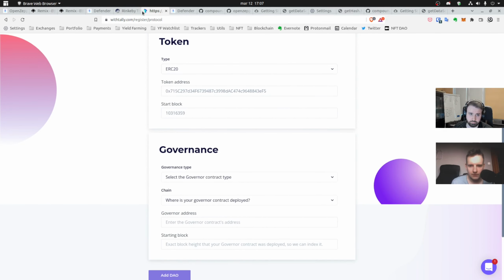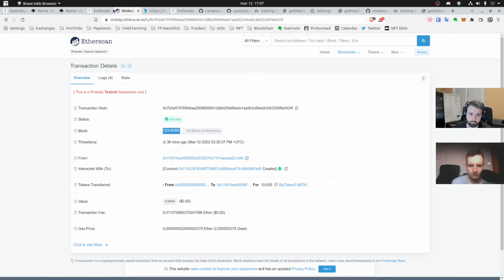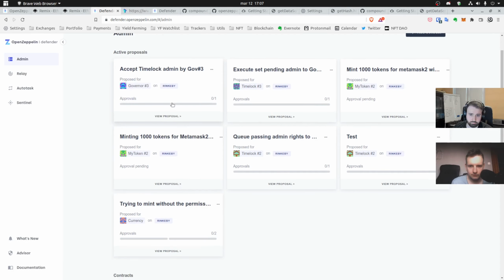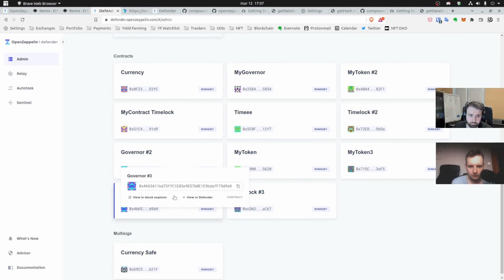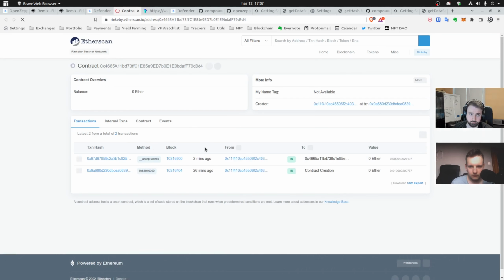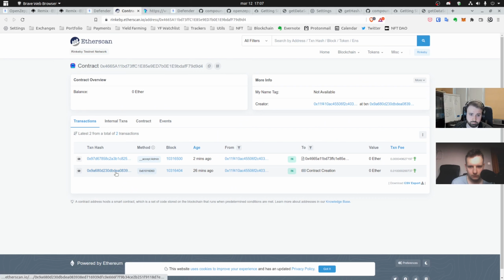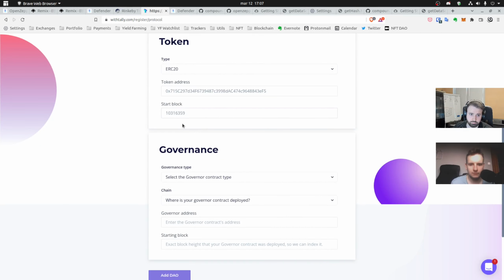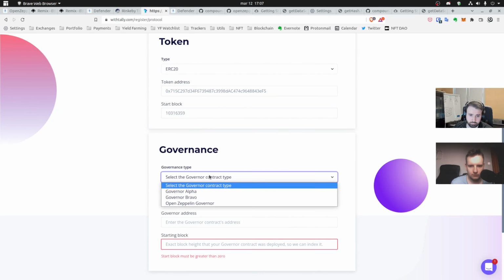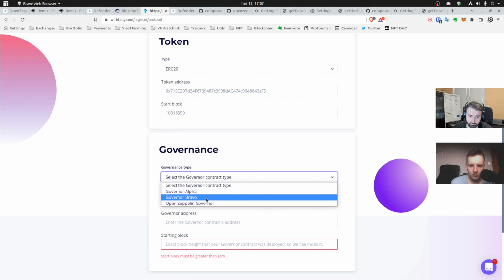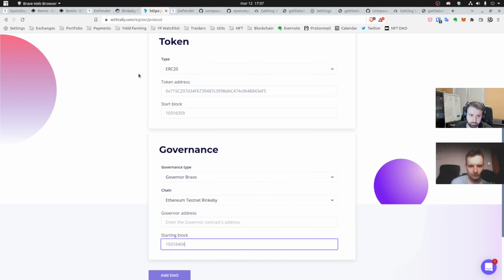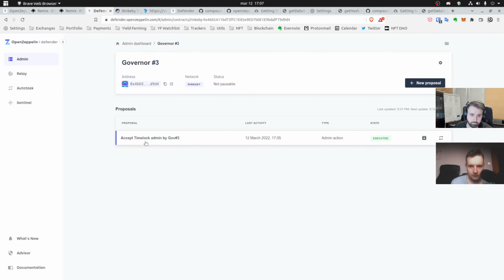So for the governance, we'll do the same thing. So here are our block deployment, governor Bravo, Rinkeby, and the address.